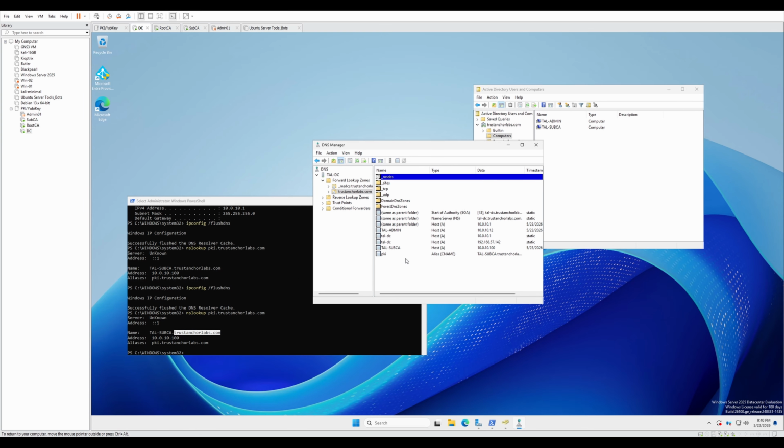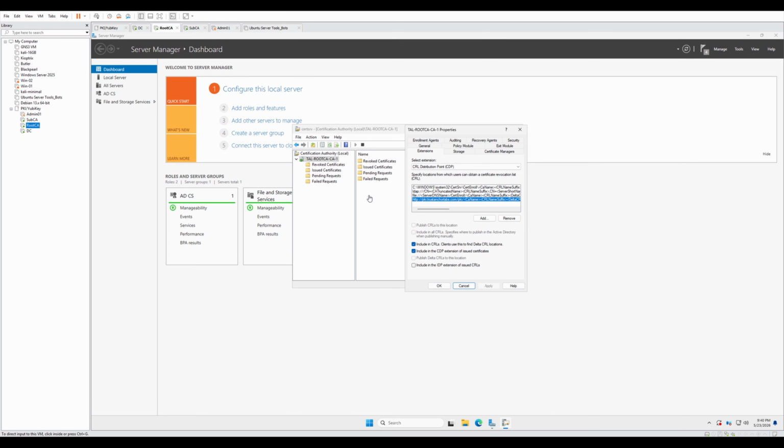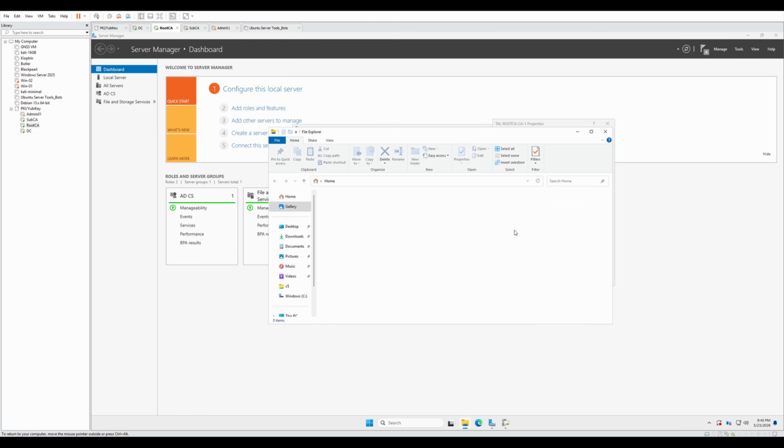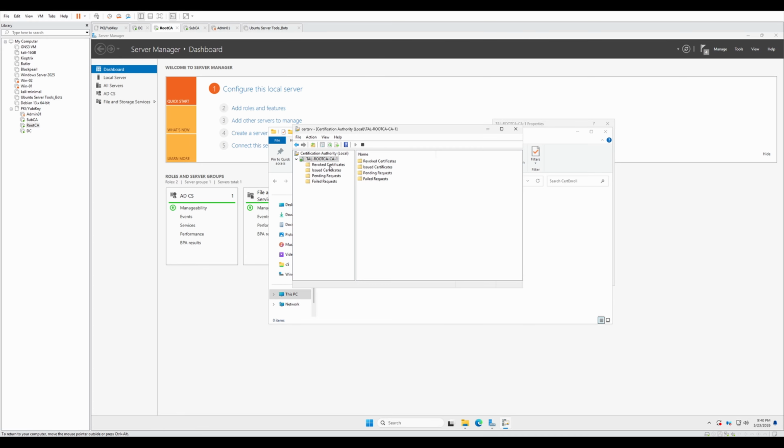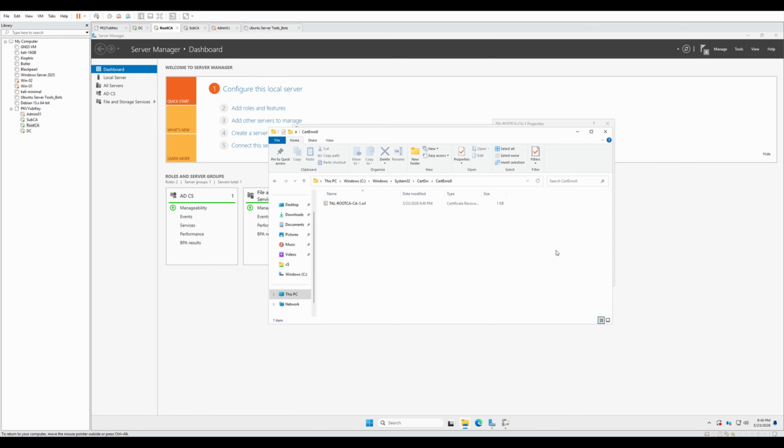We have the alias, we have the CRL set up in root CA. We go to the local storage, go to Windows, System32, server. If we need to publish new CRLs under the certification authority, you can right click on Revoked Certificates, go to All Tasks and Publish, and that should post a new CRL.